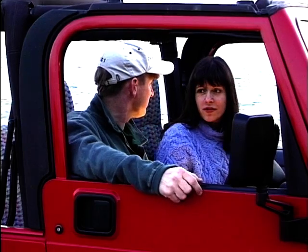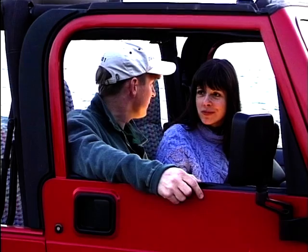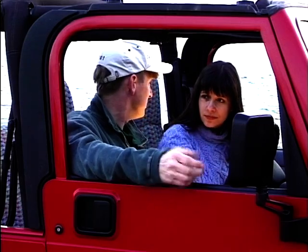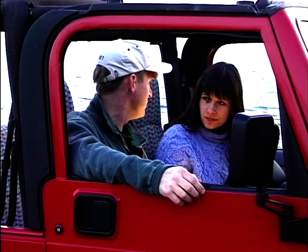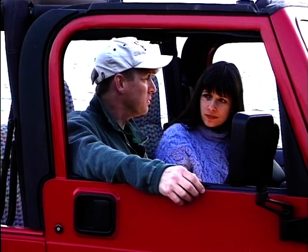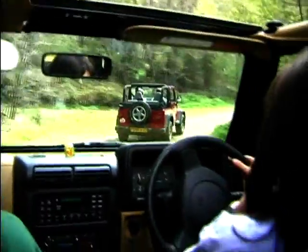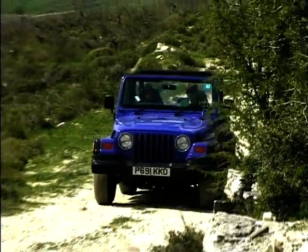So what benefit does it have to the vehicle? What are the improvements? Well, the most obvious improvement on the road has to be the introduction of coil spring suspension, very similar to that used on the larger Grand Cherokee. That certainly improves ride quality and handling. I know that the old vehicle was criticised for being at times a little bit of a bone shaker, but this one certainly doesn't have any of that.